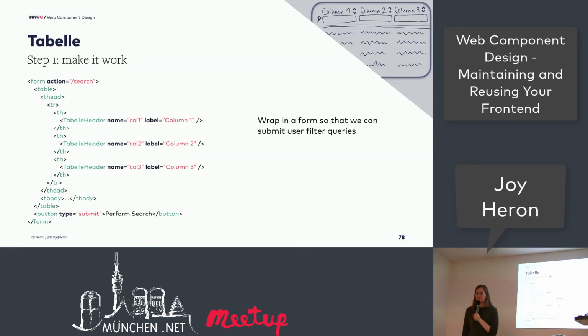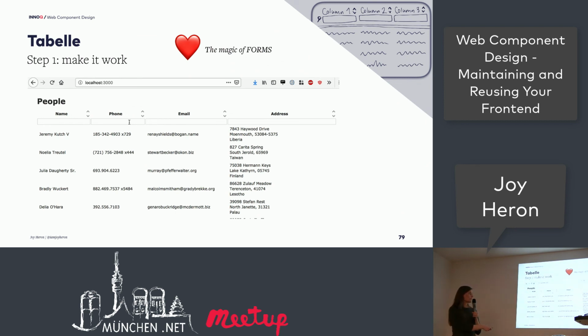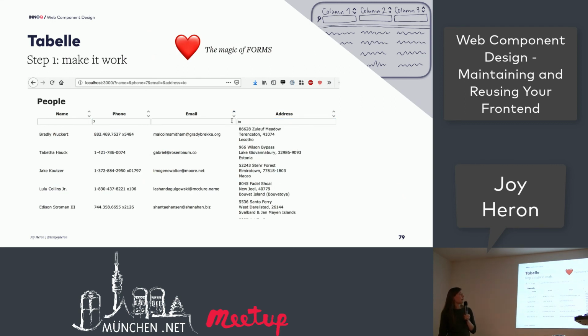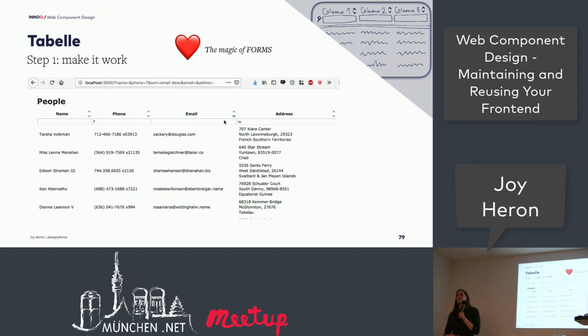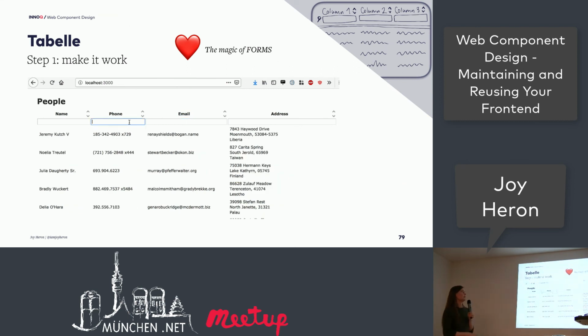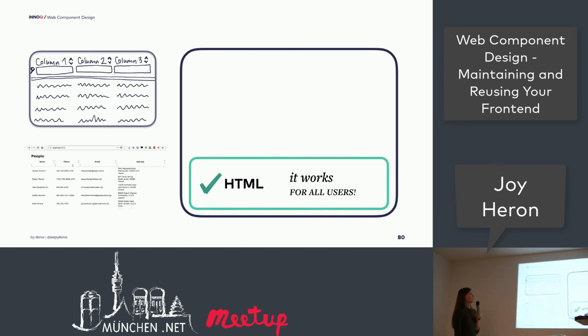And for the component, the first step is to make it work. We kind of saw before that when I wrap all these input elements that I've already designed inside of a form, this will submit user filter queries. So we can see this in action. This is without writing any JavaScript at all. We can type things into the boxes and submit it. You can also sort it. So it actually works without any JavaScript, even though it's maybe not as interactive as I would like. So I do have an HTML component which works for all users.